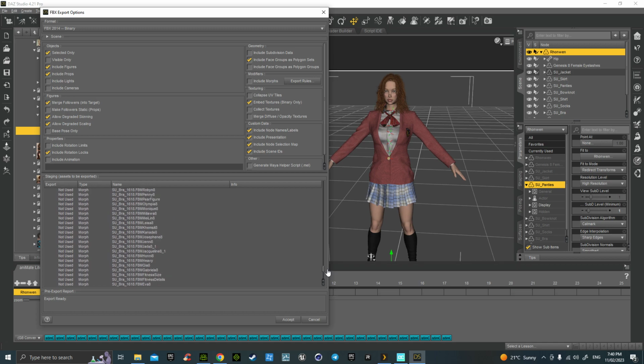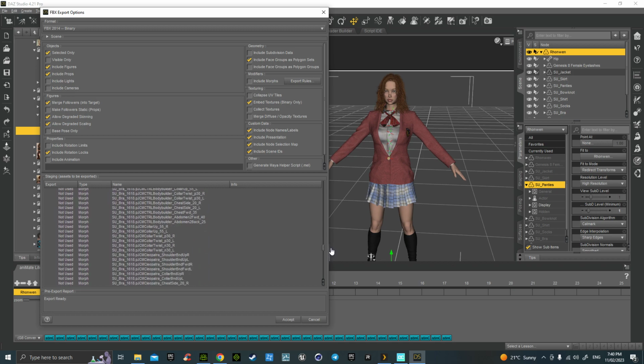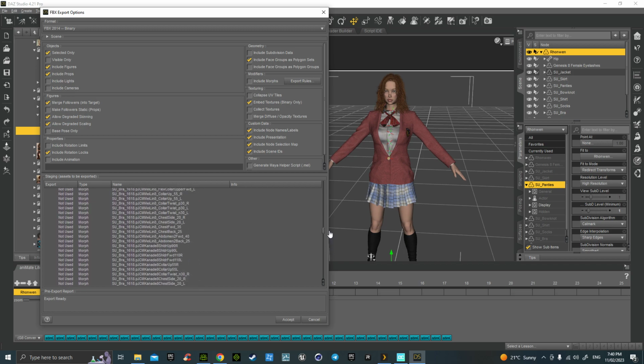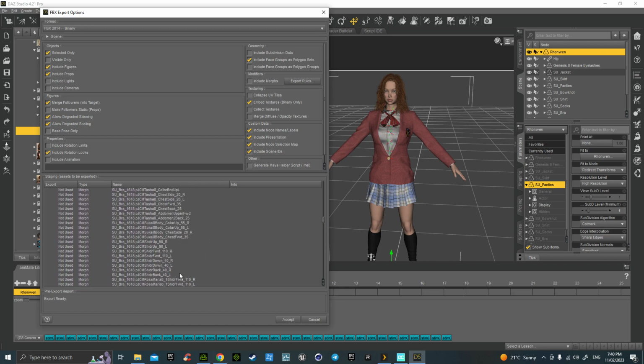Adjust color, no. If you take your time, you will find a lot of different movements will give you morphs or whatever sliders for any clothing. You got shoulders up and down.